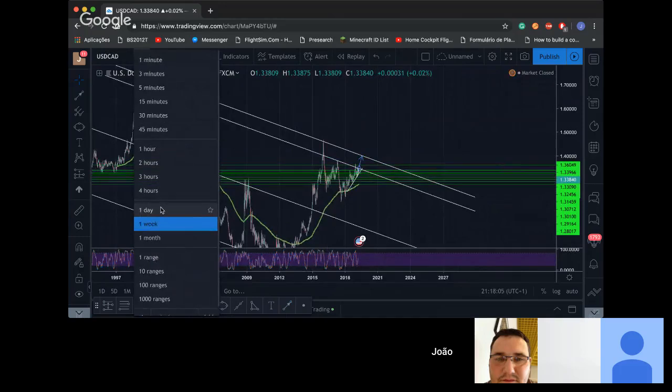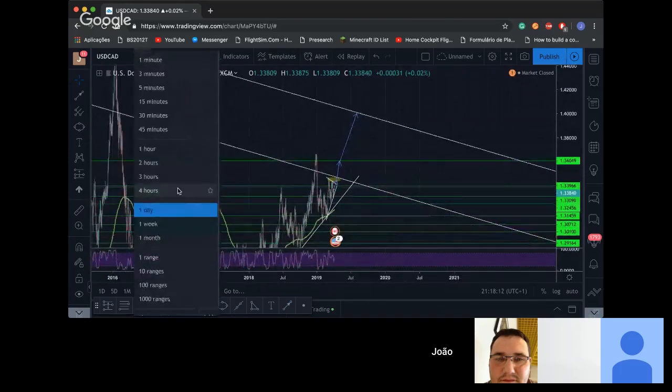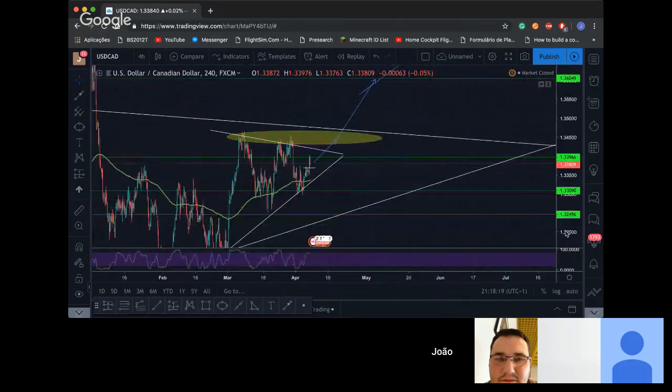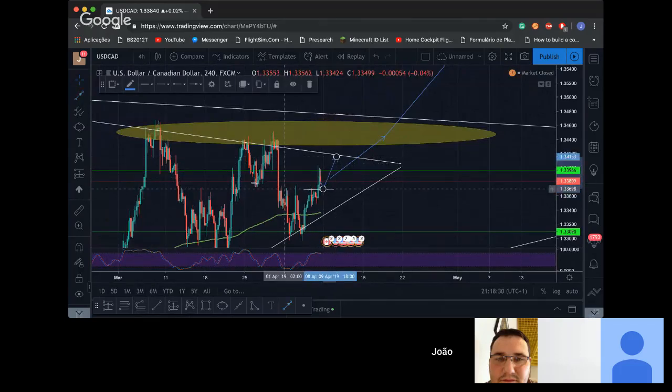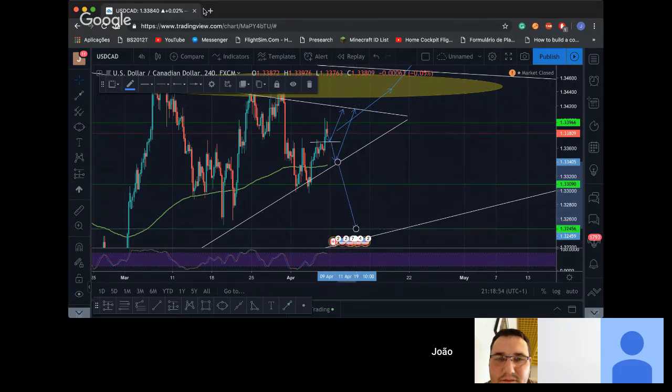Right now, on day one, we have indeed that opportunity. If we go to the 4 hour, let me just zoom in like that. Kind of depends. We can come here and go up, or if we fail here, we can go here. And if we indeed see some nice price action, maybe here, or we can see a nice short opportunity to here, and maybe here. And that's what I have for this week.